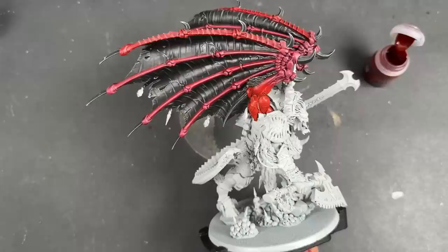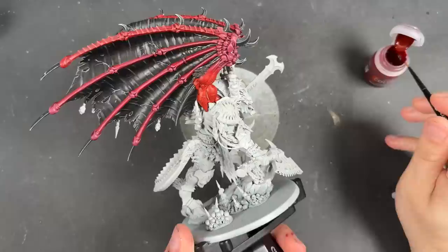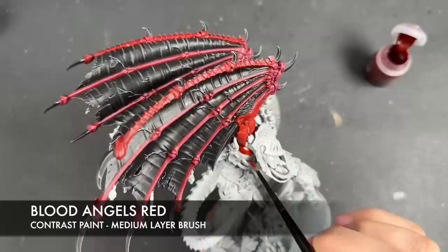And that's okay, because we're going to leave that for now, because I bet you're bored of looking at just painted wings. And now you want to get on with the rest of your miniature. So that's exactly what we're going to do. Now the colour we're going to be using is Blood Angels Red. And we're just going to go straight in here over the top of all of the flesh. And we only need to do one layer of this, because we've not got lots of big open spaces to worry about.